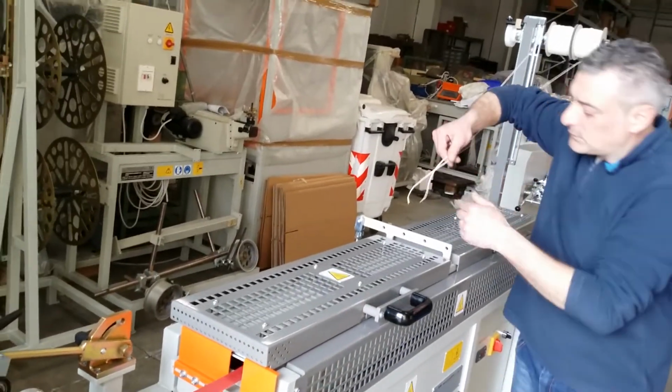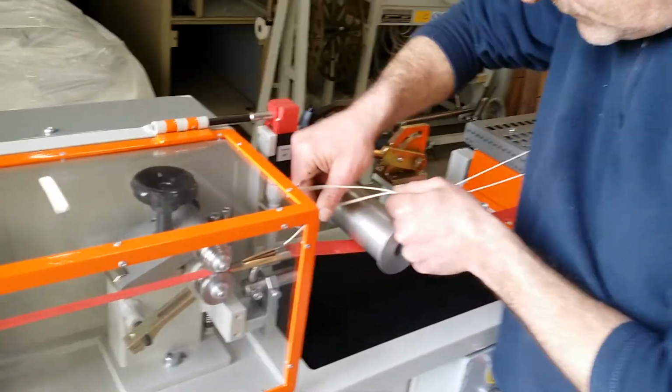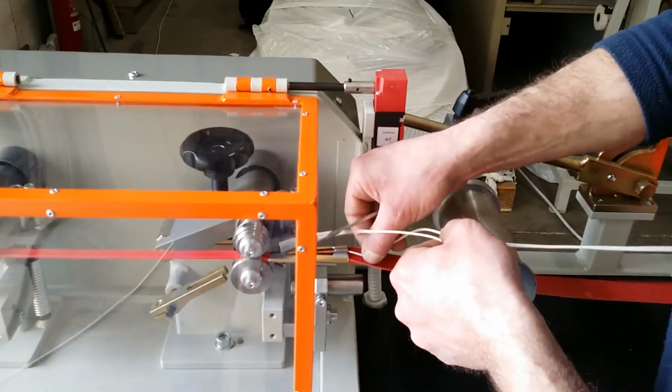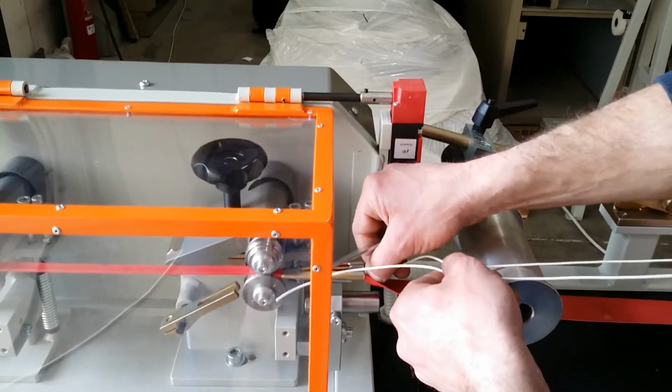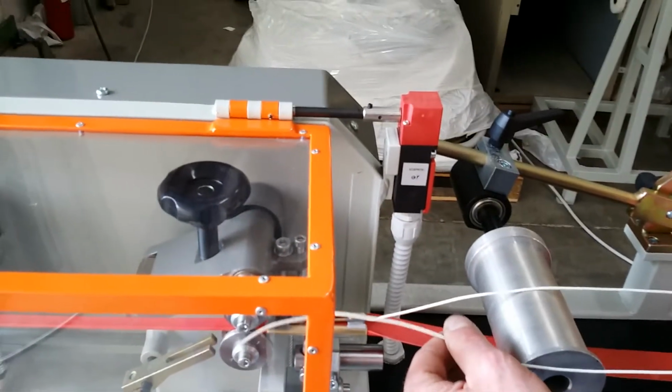For this article, we need two reinforced inside. Then we have to put inside the guide. The reinforced is latex.